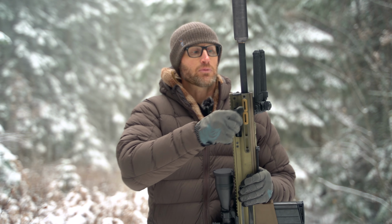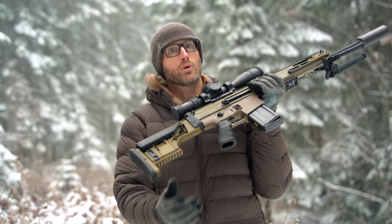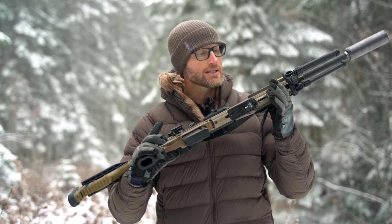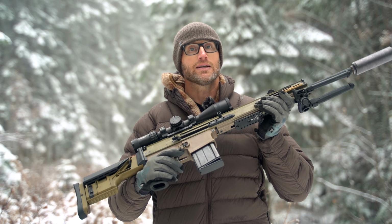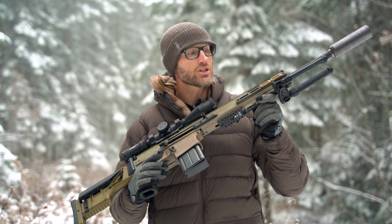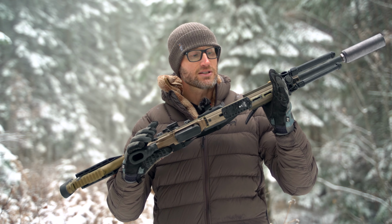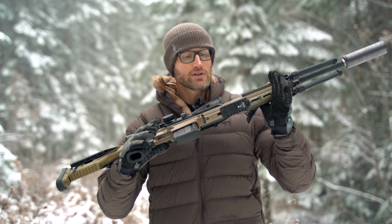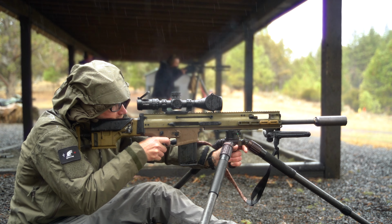Right here is the Magpul Bipod, M-Lock, of course, regular SCAR. They're like, you know what you need in your life? More Picatinny rail. I'm like, no, I don't. So these guys right here, both this bottom rail as well as the two side rails are M-Lock, thanks to Parker Mountain Machine, which allows me to mount that as well as down here. This is an M-Lock Arca adapter by Sawtooth Rifles. So I did some time with this gun, shooting off a tripod as well.